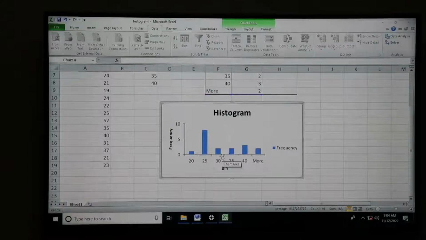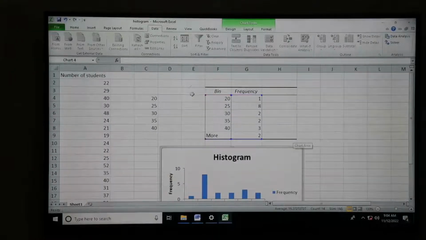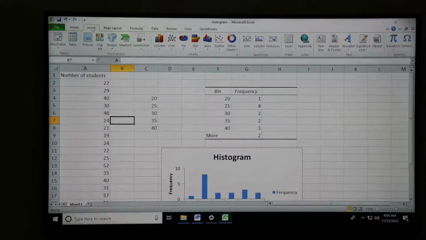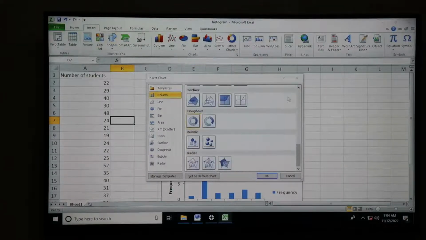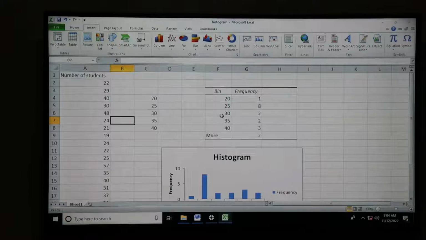So we said this, Excel will not have histogram as a chart, like how you insert a normal chart. That is, click on insert, then you get charts from here. Excel will not have that. Remember that, unless you're using a very high version, like 2019 and above, then you can insert from those versions.